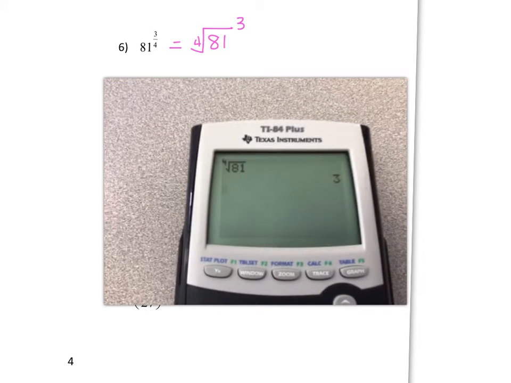So then from here, since the 4th root of 81 is equal to 3, we're going to have 3, and then we still have this power, 3 to the 3rd power. Again, if you have to use your calculator, go for it, but that one should be okay in your head, right? It just means 3 times 3 times 3. So 3 times 3 is 9, and 9 times 3 is 27. So there you go. And if you want to check, you can always plug in your calculator 81 to the 3/4 power, and it'll give you 27.